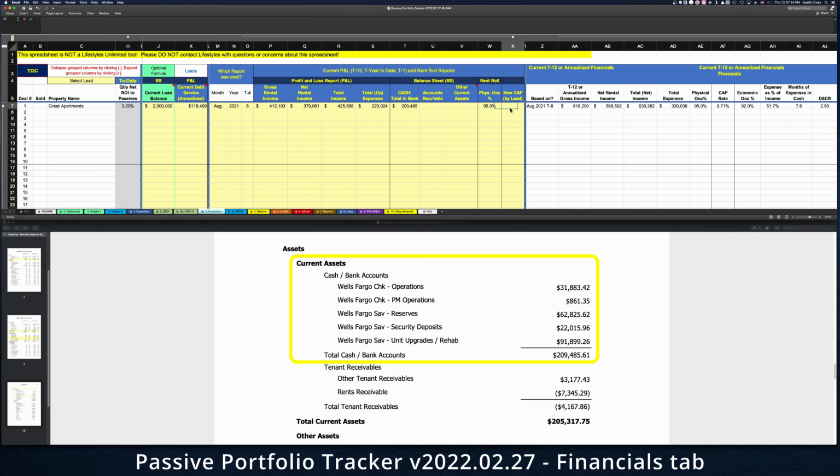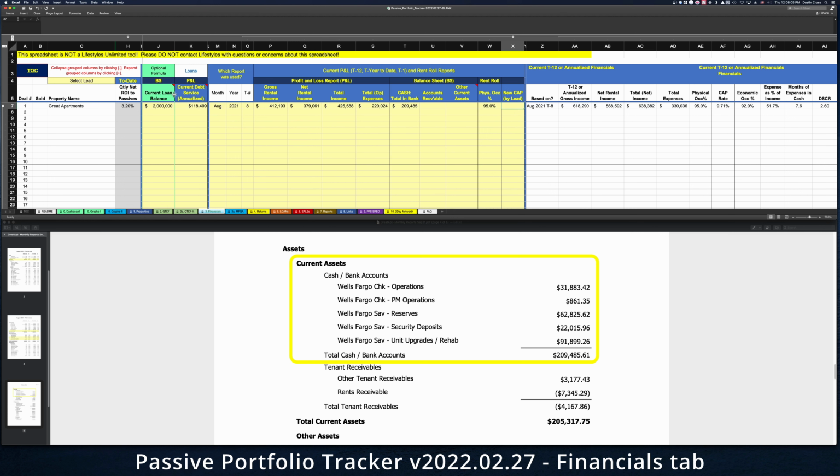And lastly, if for some reason the lead has told you that they are using a new cap rate, they are not using the cap rate they projected in the MFQA, you could put it in here. And mostly you should leave this column blank unless you have a really good reason for using a different cap rate than is on the MFQA tab.